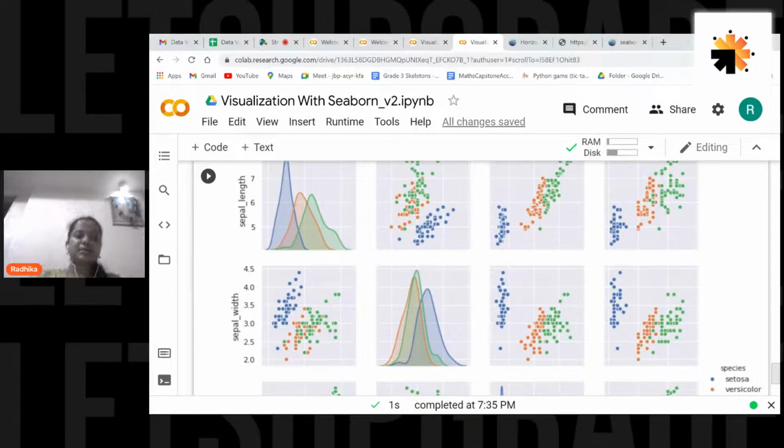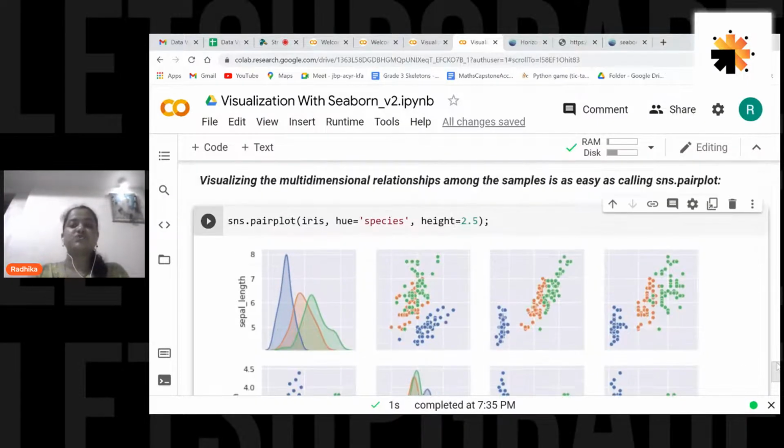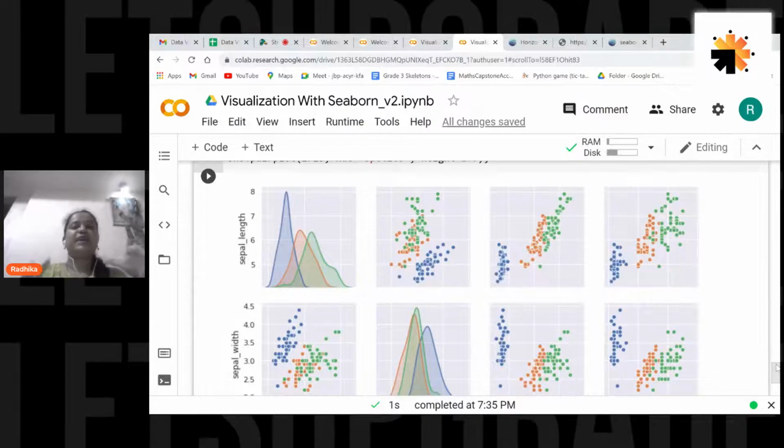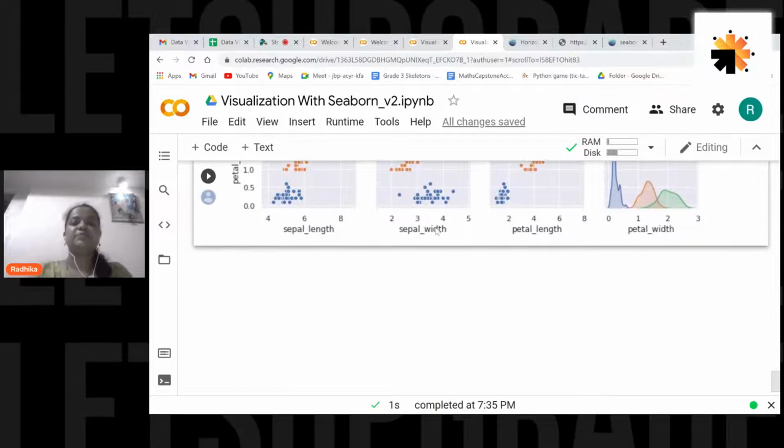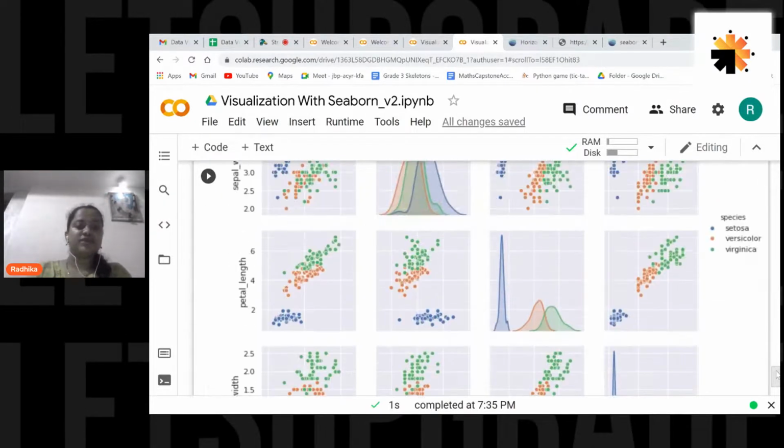Can you guys think about it? What is this pair plot? This pair plot shows up two types of plots. If my x and y axes are different, then it will show up a scatter plot or a line plot or something. On the other hand, if my x and y axes are same, it will show up a histogram. So can you see the x and y axis? This is the x axis, which is sepal length, sepal width, petal length, and petal width. And the next one is given over here: sepal length, sepal width, petal length, and petal width.